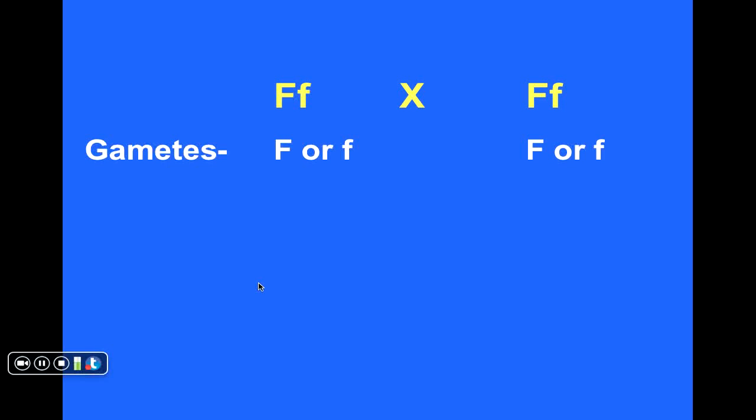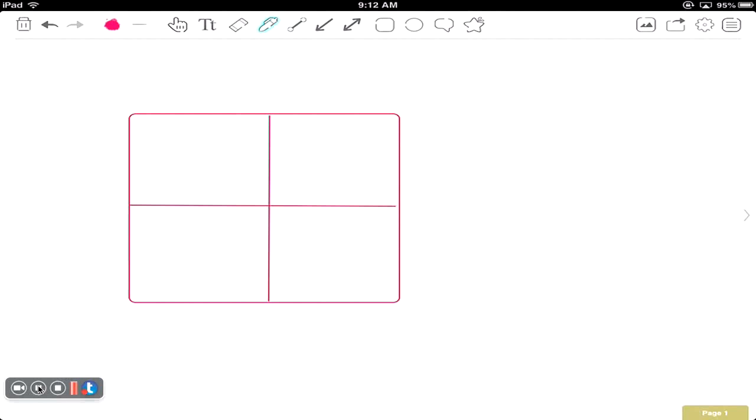So given that, what are the possible combinations of alleles that could be produced in the offspring from this particular cross? Well, a simple way to figure this out is to construct a Punnett square, named after the person who first figured this out. So let's go ahead and construct a Punnett square for this cross and see the types of offspring that are predicted in this particular genetic cross.